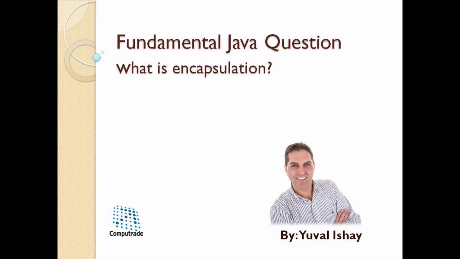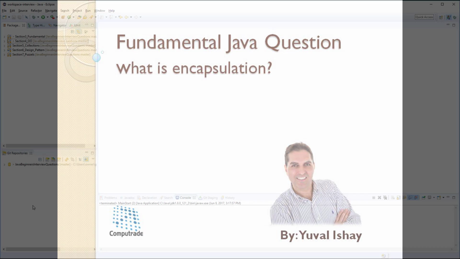Encapsulation is one of the four fundamental object-oriented programming concepts. Encapsulation in Java is a mechanism of wrapping the data, which are member variables, and code acting on the data, which are methods, together as a single unit. In encapsulation, the variable of a class will be hidden from other classes and can be accessed only through method of their current class. Therefore, it is also known as data hiding.